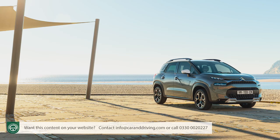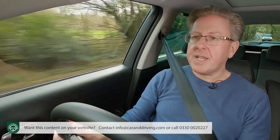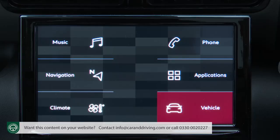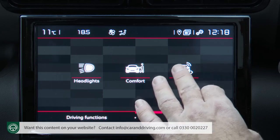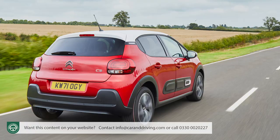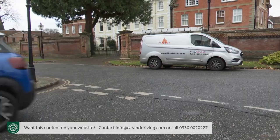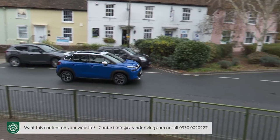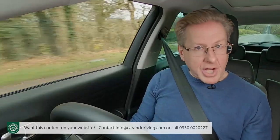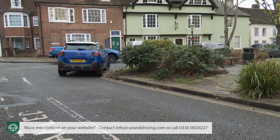One that will be very different from the surf-shack life promised by the brochure. The issues you'll face as a C3 Aircross owner will be less about adventure and more about avoiding misadventure — hence a suite of up to 12 different driver assistance systems, and a 50mm increase in ride height over an ordinary C3 to better cruise across the potholes of everyday urban life. It's on these roads that you'll appreciate a very Citroen-esque attribute: a very decent quality of ride. By the mediocre standards of the small SUV class, the damping balance chosen here is very good indeed.